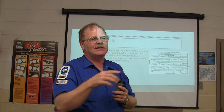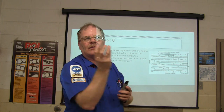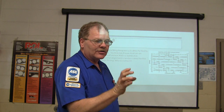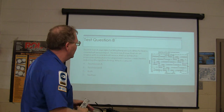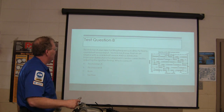The rotor alignment just happens to be lined up with that on the ones that have a reluctor, in other words, the old kind. But on these with a crankshaft sensor, you can turn your distributor, but you're not going to change the timing that way. You're just going to screw up the way it runs. You'll make it hunt going down the road and all kinds of stuff like that. So basically, Technician A is the right one on that one.